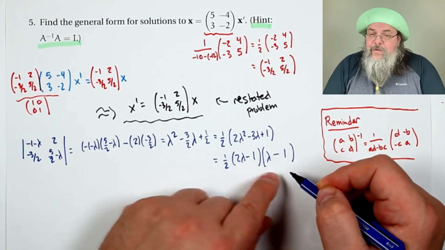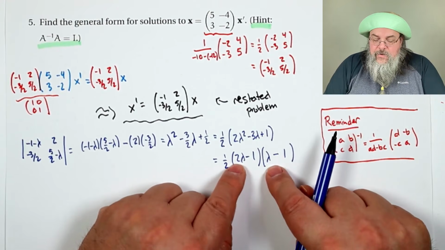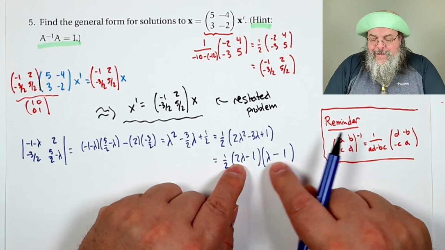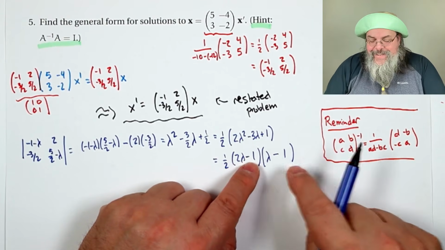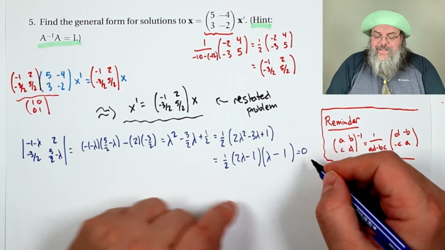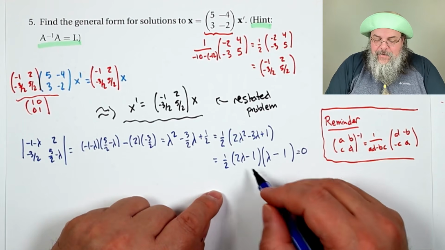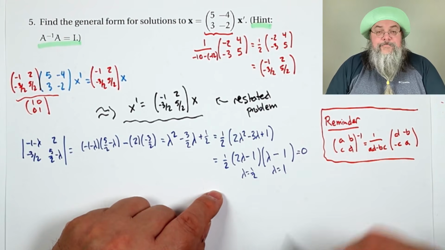So if this doesn't work, we've got to go to quadratic formula. So let's see if it works. 2 lambda squared, check. Minus 2 lambda minus lambda is minus 3 lambda, check. And minus 1 times minus 1 is 1. Life is good. And so we end up with lambda is a half. Lambda is 1.